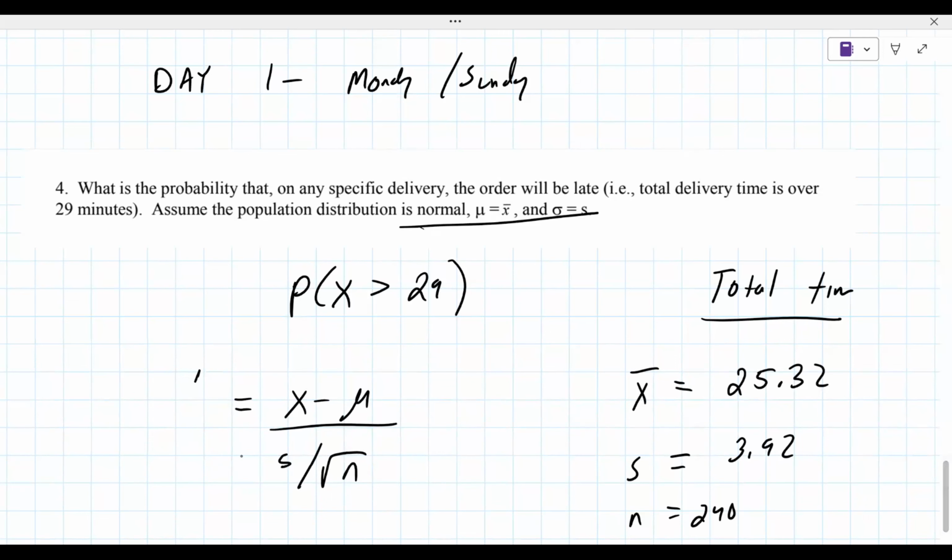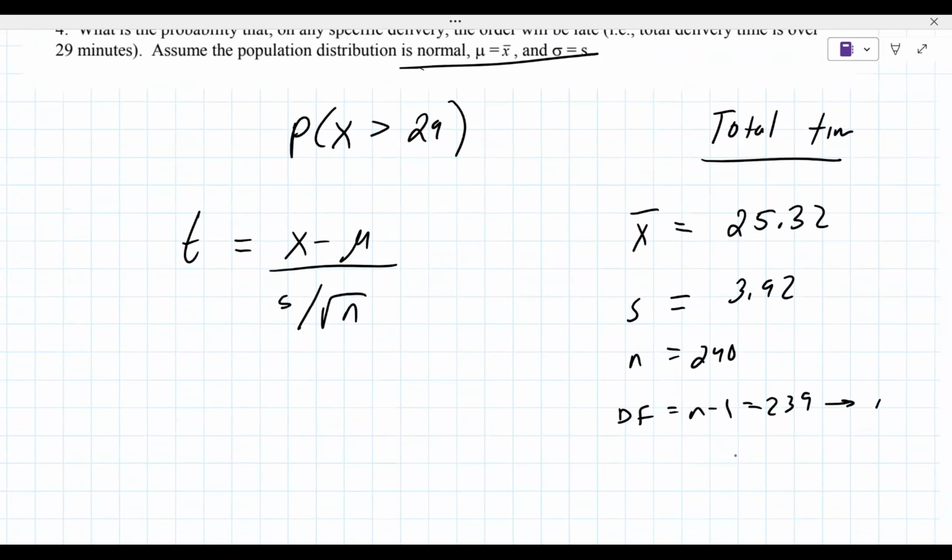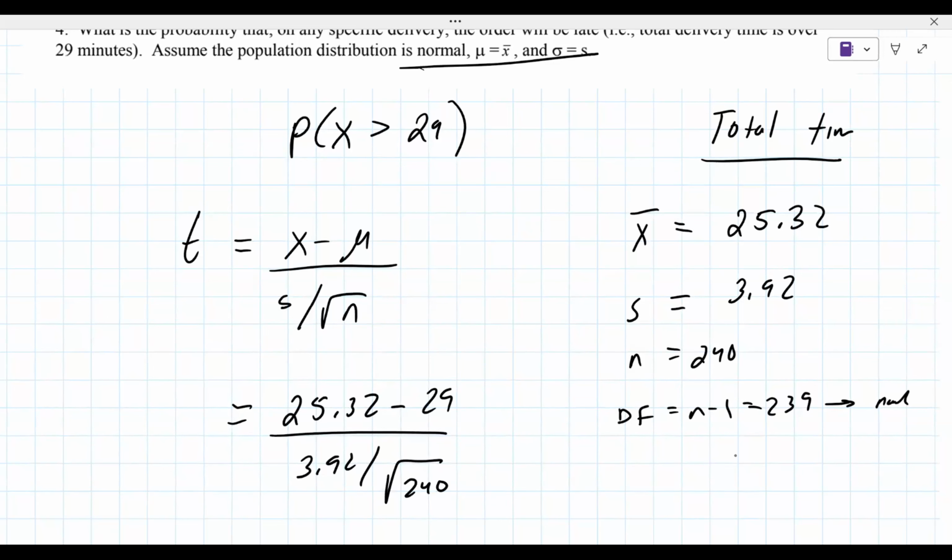However, your degrees of freedom is so high that you may not have this option if you're looking at a table, but it generally becomes the normal distribution once it's this high. So we'd have to look into that a little more, but it's 25.32 minus 29 over 3.92 divided by the square root of 240.